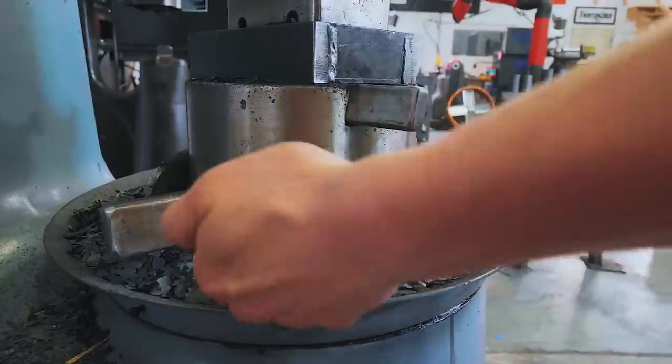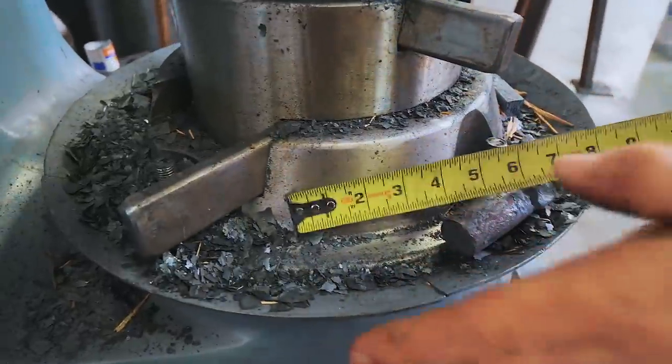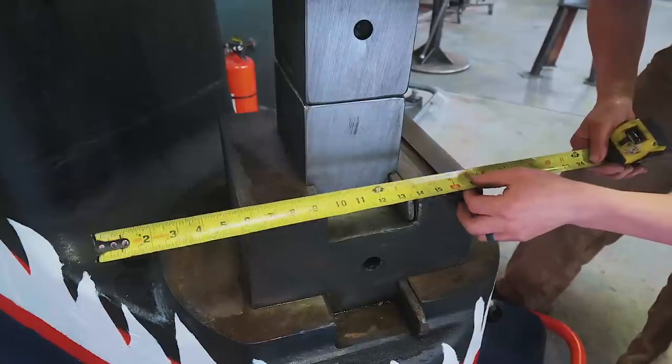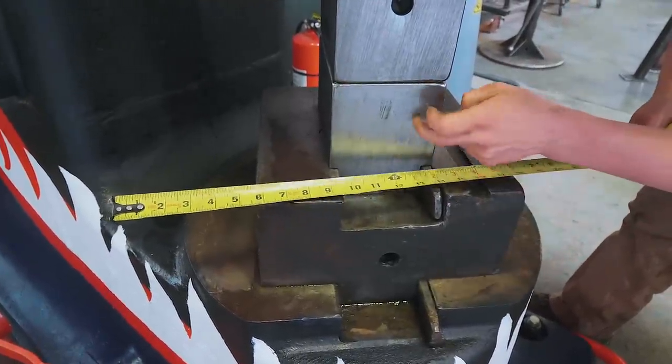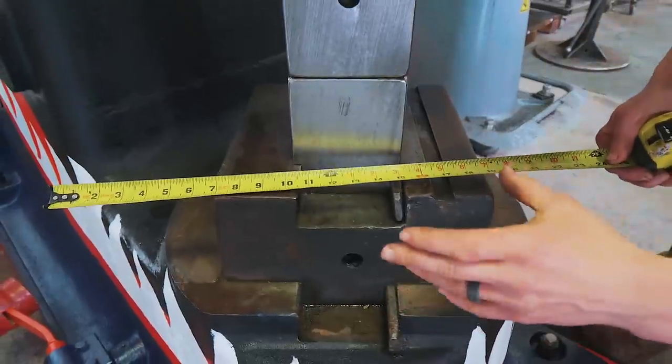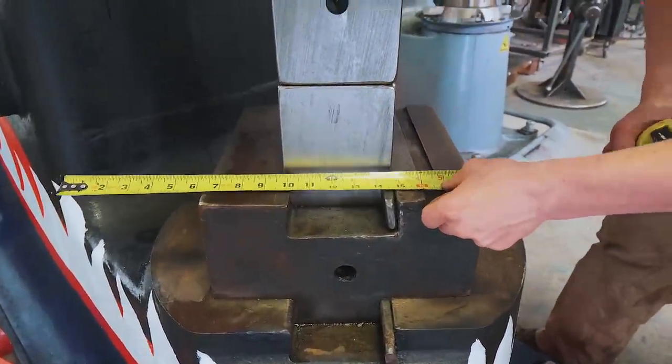This one here is a bowl shape, which is a little bit of a nuisance. It makes cleaning more difficult, but it's also not as wide as I'd like. I remember seeing a lot of folks have a very big, wide, flat plate steel table underneath their die for putting tooling and equipment on while they're working, and I want the same. So I'm going to take a rough measurement with the tape measure. We're then going to cut it out of MDF, put it in place, and get a feel for what those measurements give us with that little table, adjust them before we cut it out of steel.